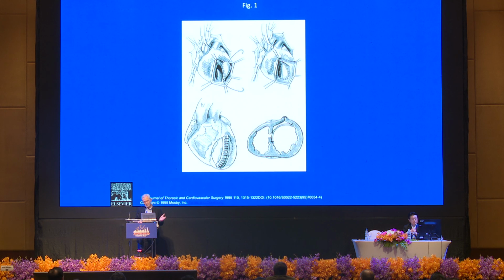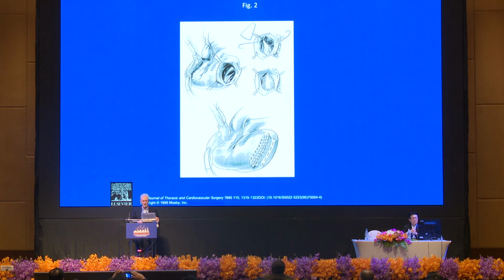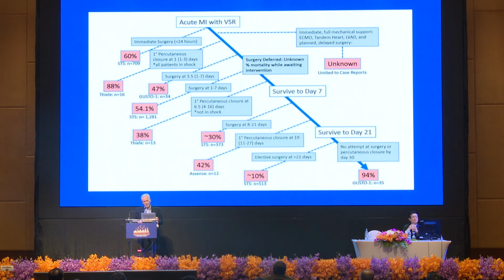I think the most common one we really adopt was that by Tyra and David, which is the infarct exclusion patch technique for both anterior and inferior defects. Now, these diagrams always look really easy, but when I was involved in an inferior infarct, I had no idea how to close the damn thing, and I really struggled. So I don't think it's as simple as the diagrams make them look, to be honest with you. But we do have certain ways that we can look at managing these patients.